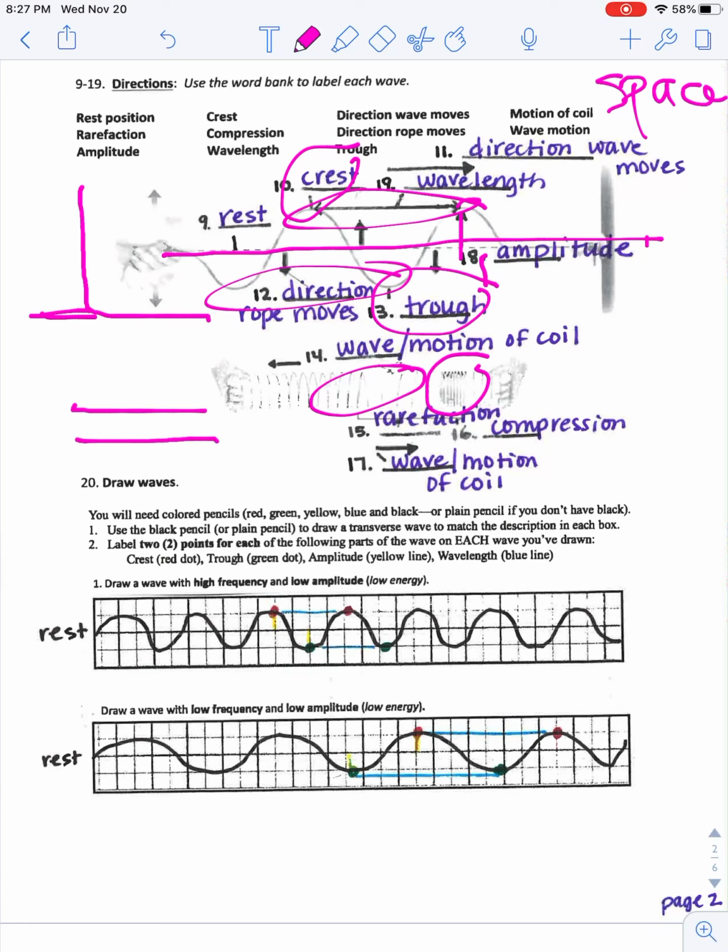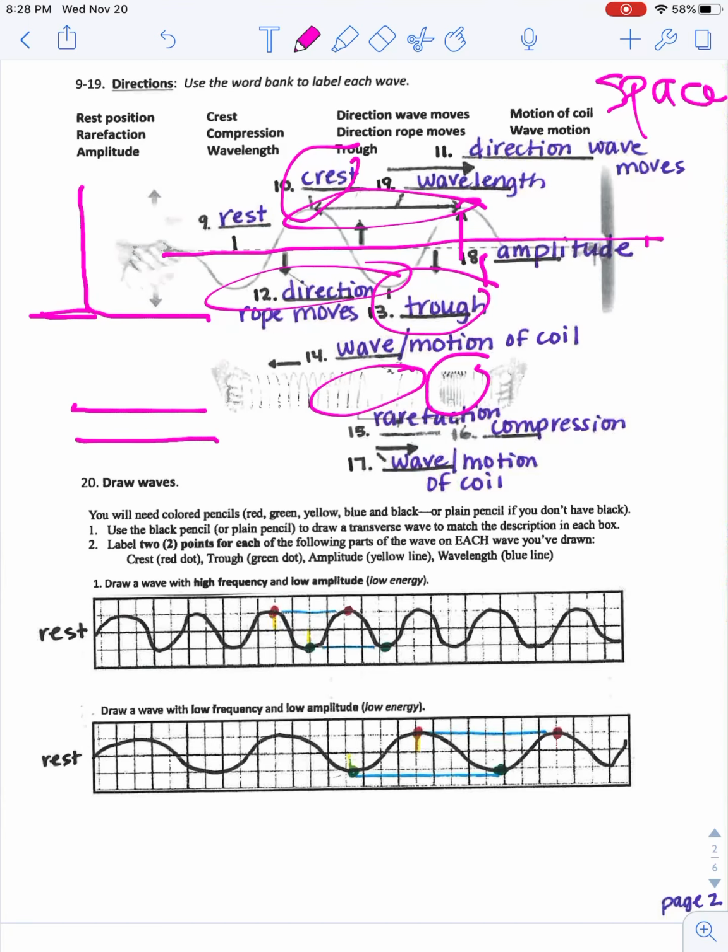But we can also think about that as an upside down T. So T and transverse go together. And parallel, look at all those L's in parallel, and longitudinal starts with L. So put those two together to help you remember. All right, so this picture here, we did this in class that one day where we were drawing our high frequency, low amplitude, or high frequency, high amplitude.